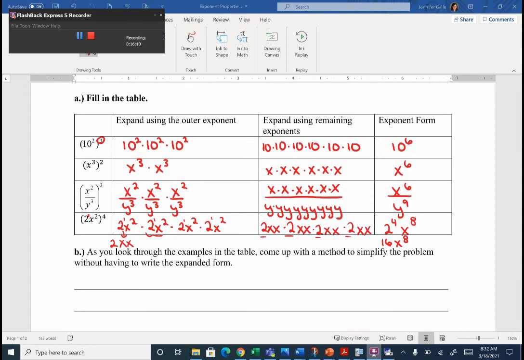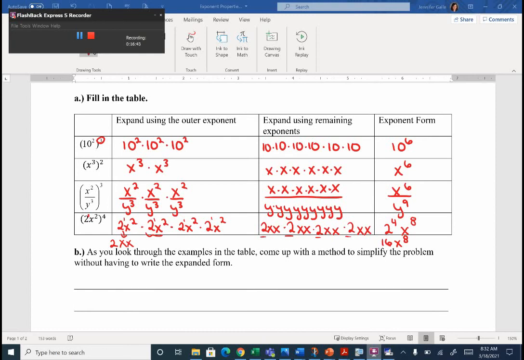All right, guys, as I walked around, I know some of you are like, I don't know how to say it, Miss Gally. I don't know how to say it. So let's do the easy part. Let's forget about that bottom row for a minute that has that 2 that's bugging some of us. The top 3, how can I describe to somebody those top 3 rows, how to get from first column to last column easily? What do you think? How did we end up with a 10 to the 6 and x to the 6? How can we get there easily? Amber, what do you think?